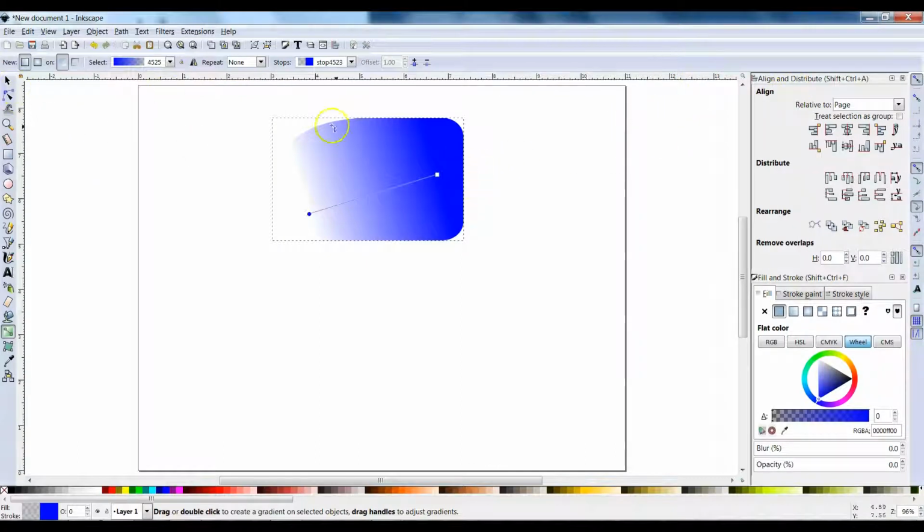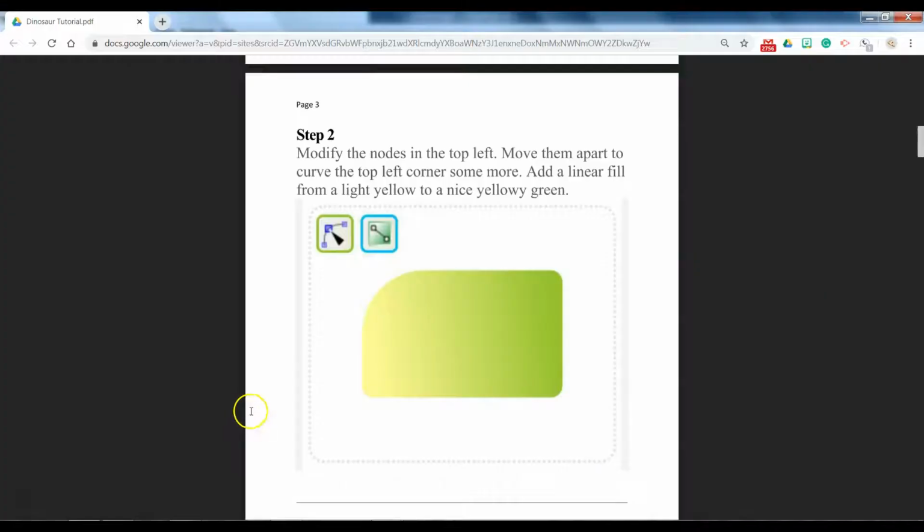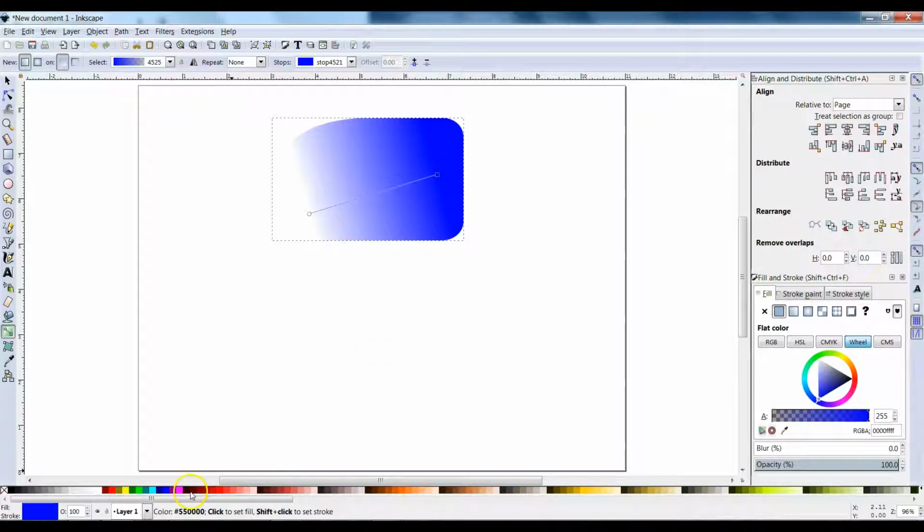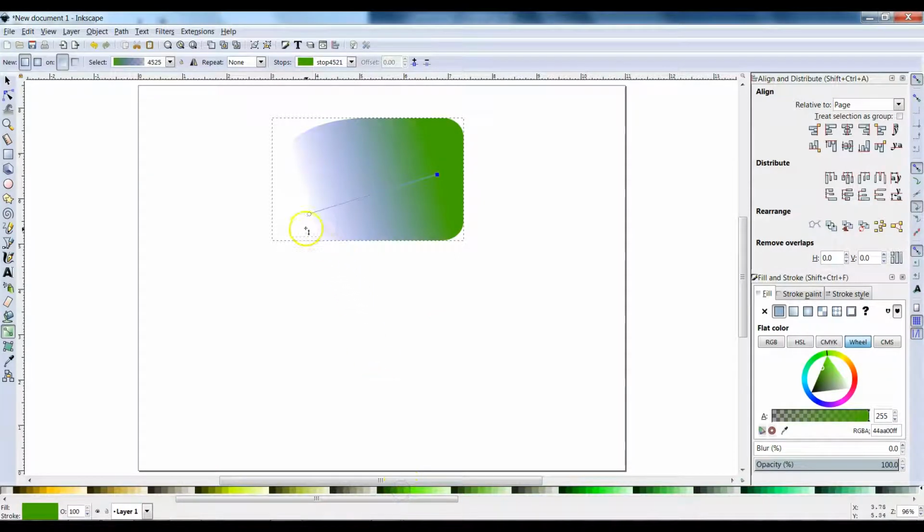And in the gradient, we click on the little dot and the little square. You can make your dinosaur any color you want. I'm just going to follow along with the tutorial. So it's a dark green going to a light green. So I'm going to find the scrolly bar, go to the greens, click on this one, make sure I'm on that one. Dark green, click on this one, light green, even lighter, just like that.